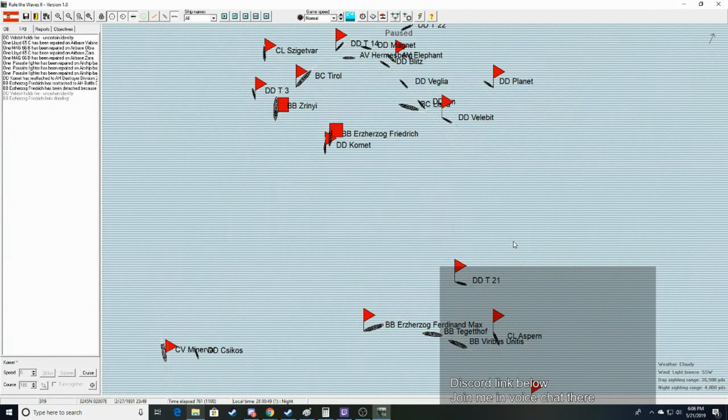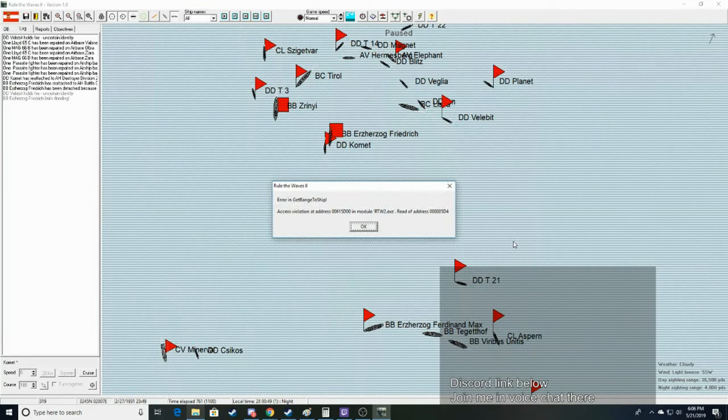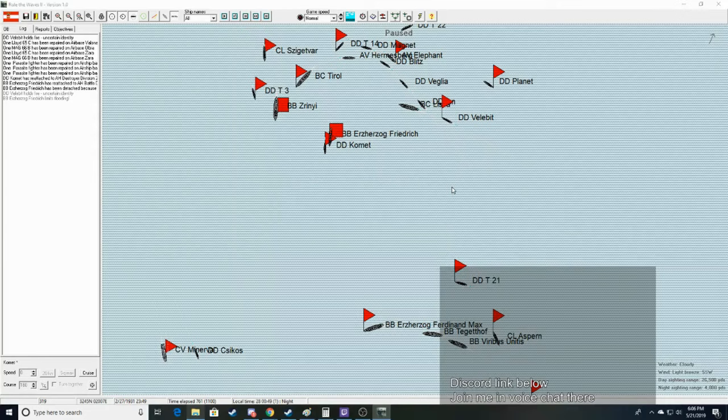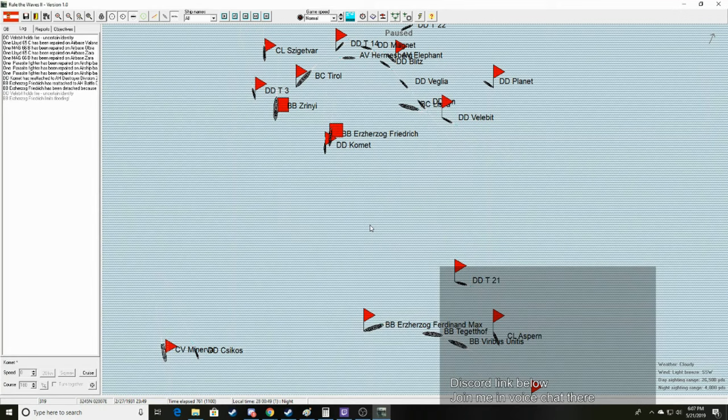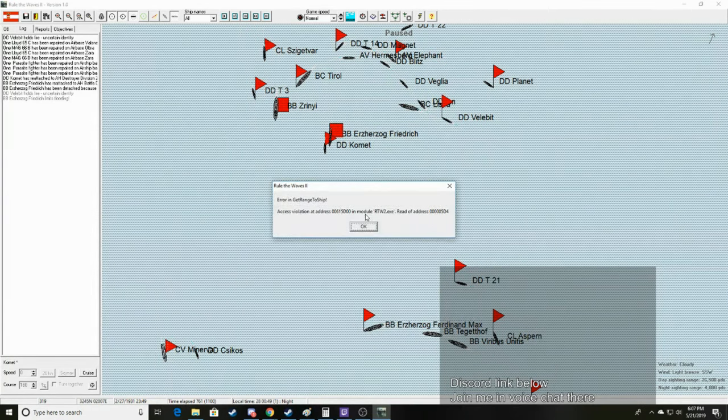So as you can see, while we were playing through this battle, which had gone really well for us until our dreadnought just got torpedoed, the game errored. Or the game just decided to throw up an error, and then whenever I try to click to get rid of it, it just goes back up again. It just stays there. And unfortunately, it's not going away. So what winds up happening here is I talk for a bit about the error, and then I wind up actually submitting a bug report on stream.